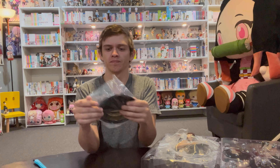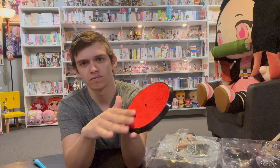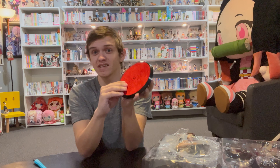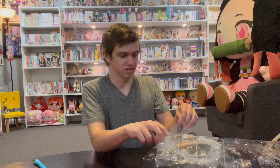Let's look at the base, because this has become a common trend. This is really nice — it's like a fabric-type base, like a velvet, and that's really cool. It fits for the party dress look. I like that a lot. I like when they put some detail into the base.